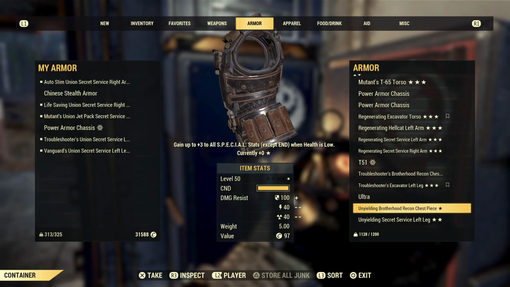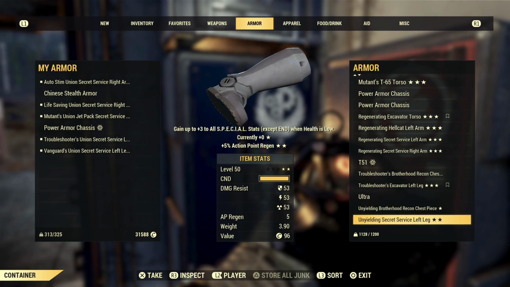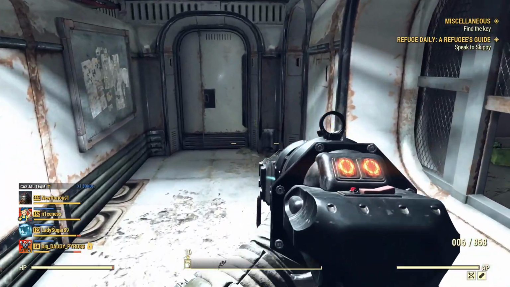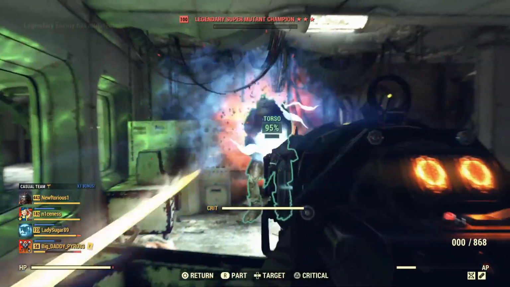Using a bloodied build here with unyielding armor pieces will give you the best results for farming XP, but that's not my playstyle, and bloodied builds are pretty difficult to do at low levels. Bloodied builds with unyielding armor pieces give you a ton of extra intelligence.